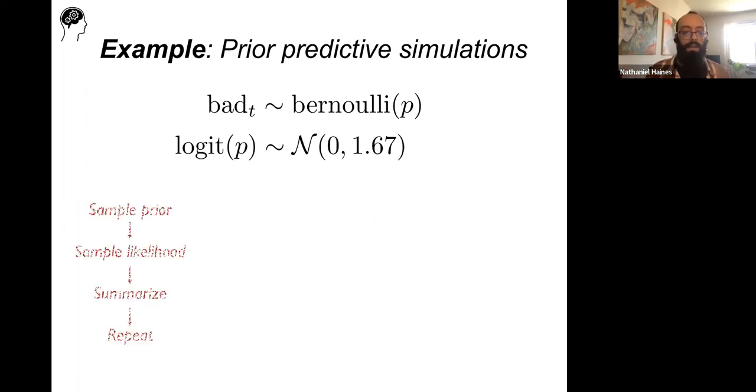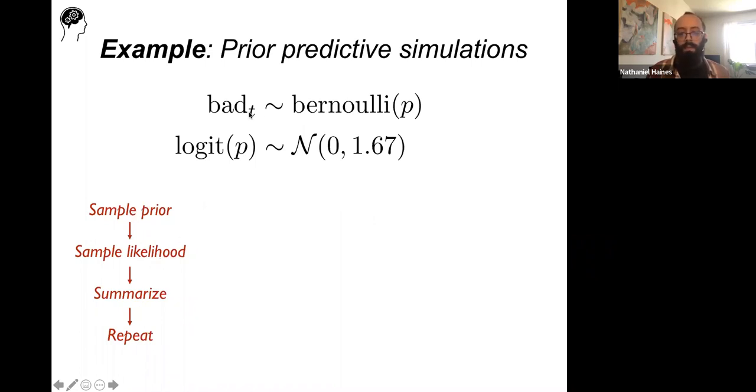The basic idea here is that I may first start by sampling this normal distribution. So in R, I would just draw one sample from a normal distribution with a mean of 0 and a standard deviation of this strange number here. Then I get some value, I plug that into the likelihood, and I simulate the observed data from the likelihood. Those are the steps that we might take.